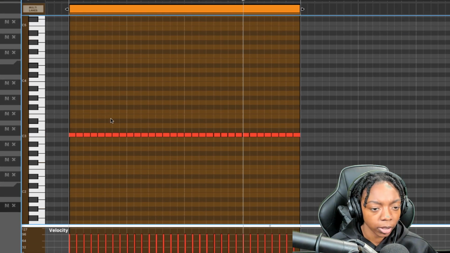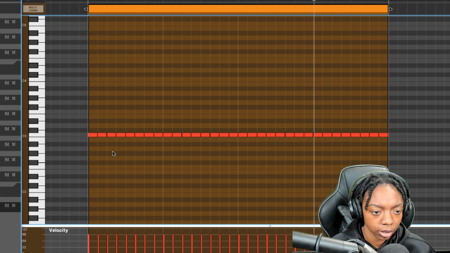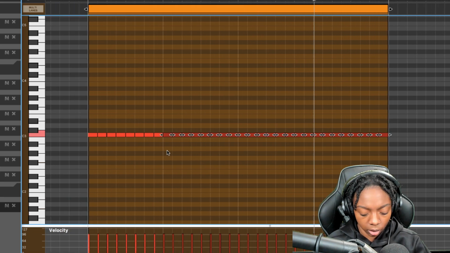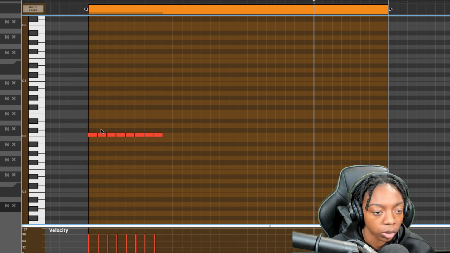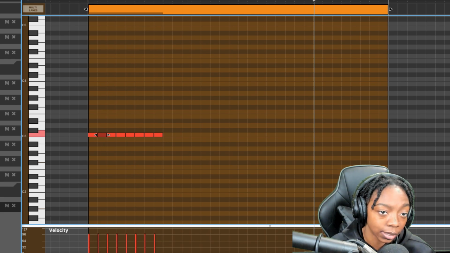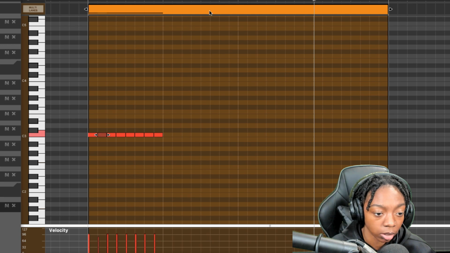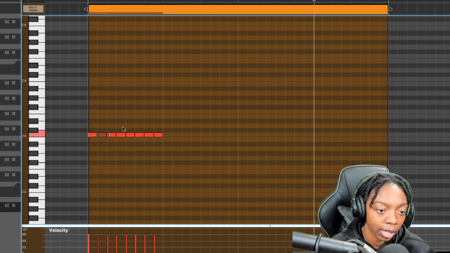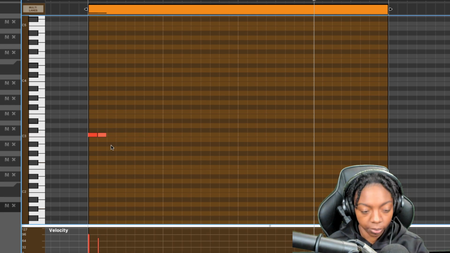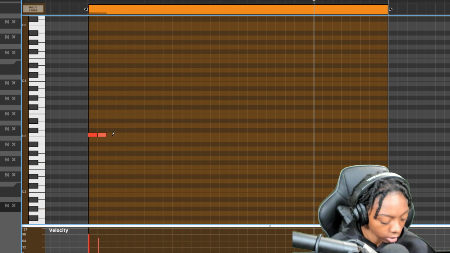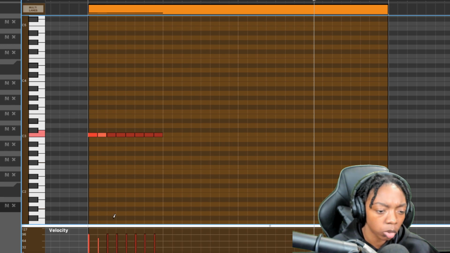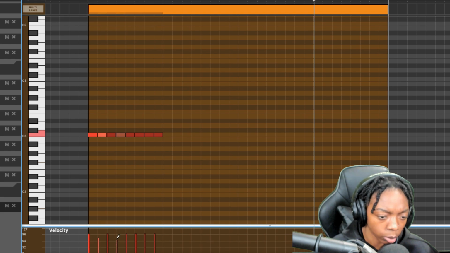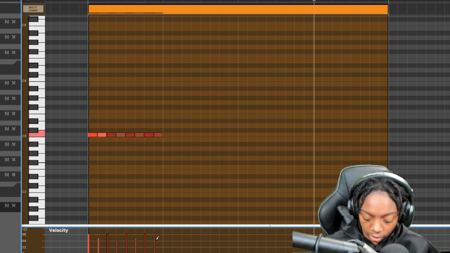Okay, so the first thing we want to do is add some variation. So there's a couple ways to do this while you're in the sequencer. So velocity is the first way to add variation. So what you want to do is every other hi-hat, why don't you grab it, turn down the velocity, all right? And you could actually do it with the pen tool as well. So you could come in, turn down the velocity, and experiment with how you do it. You don't have to do it exactly how I do it. So let's hear what this sounds like.